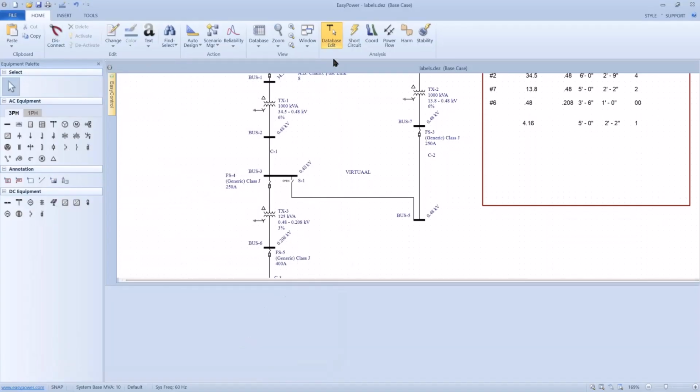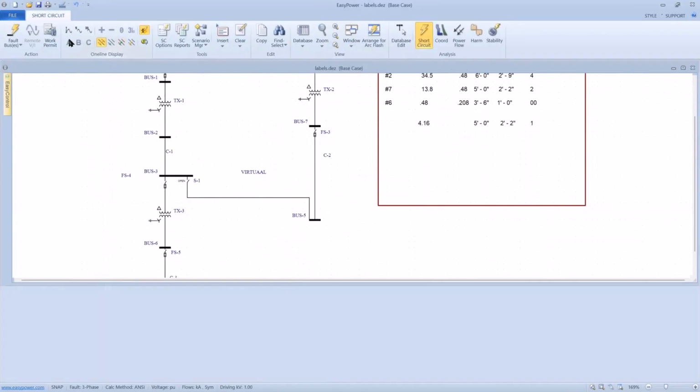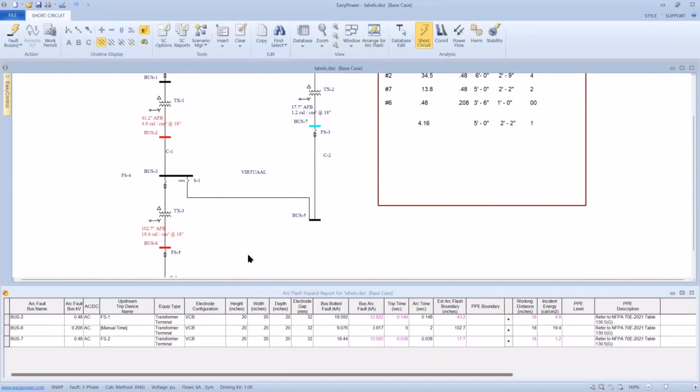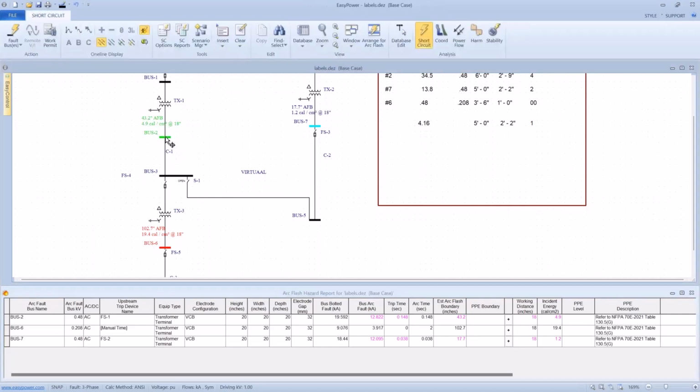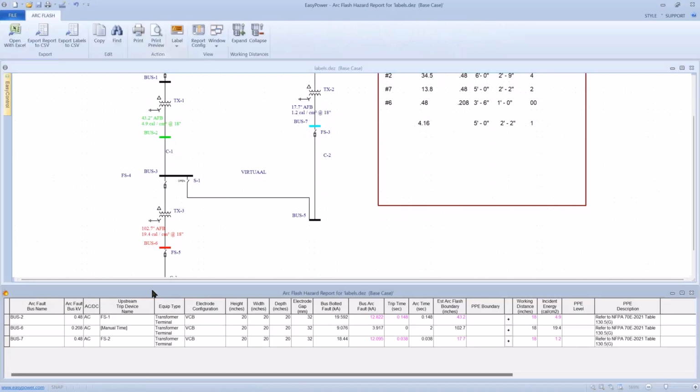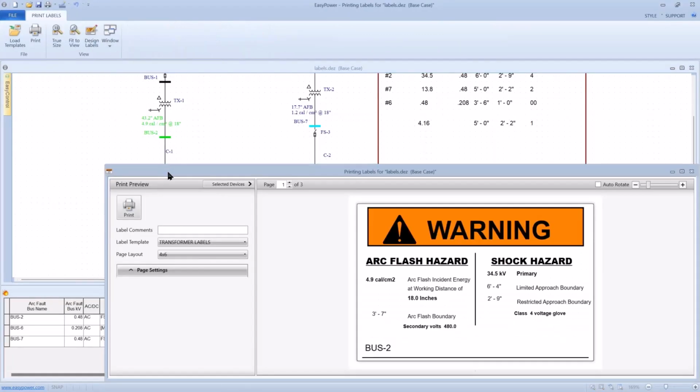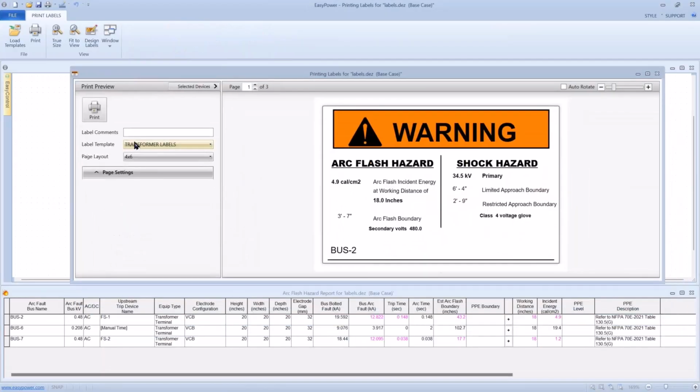Now, if I go back to my short circuit focus, fault all the buses, range for arc flash, now we can go see where that information is found in the label. Go to the label editor, pick out that.